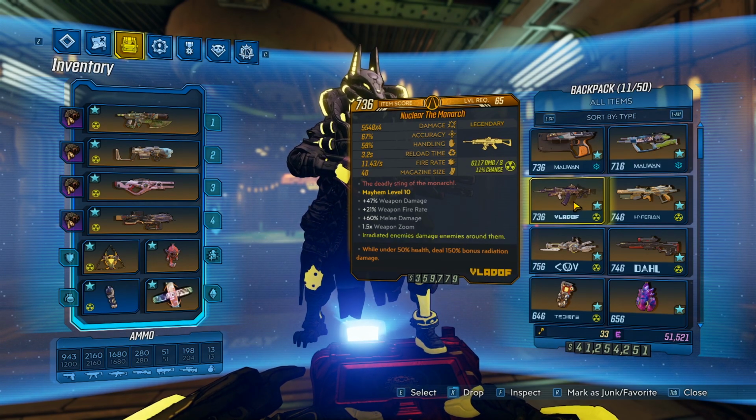The Monarch. This is also a high DPS weapon, so it will mob and boss really well. Also, thanks to Lazy Data and Ratore, there is another broken trick using this and the Pestilence. Let me show you. Check it out.